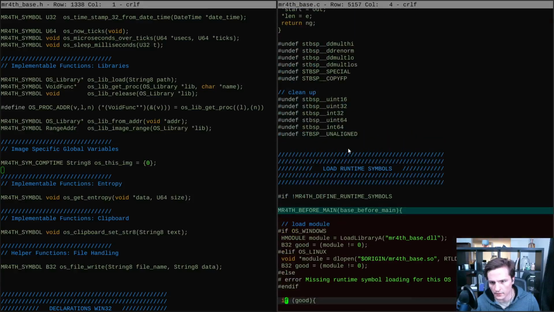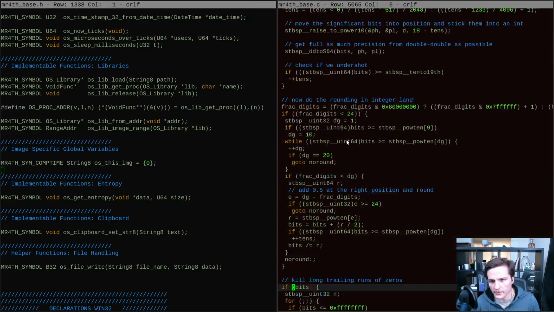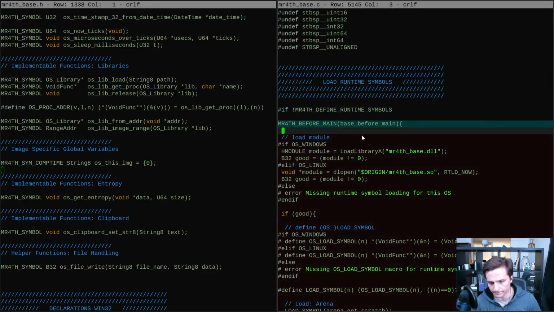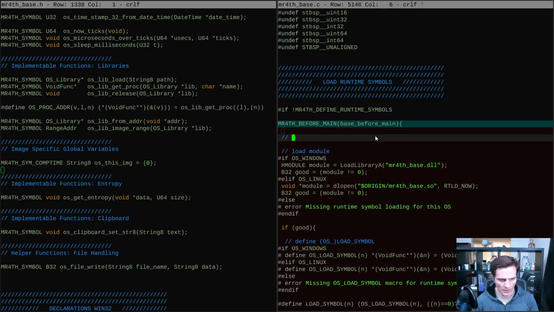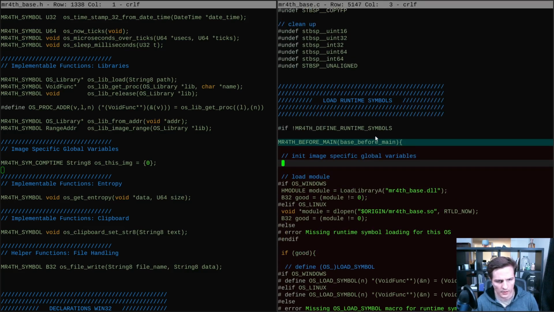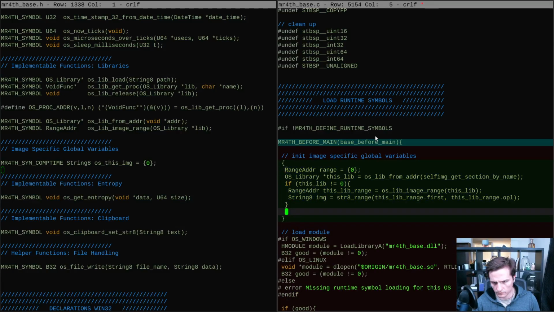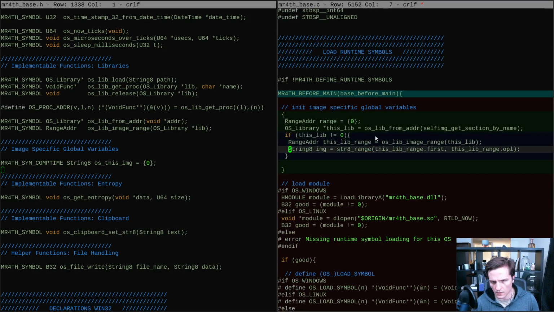I gotta reconsider this. I don't love the way that looks. But I think what I could do is go in here and say init image specific global variables just right here. And we'll do this whole thing.